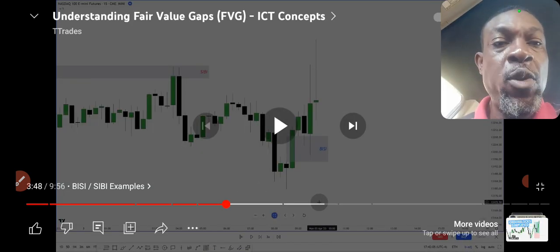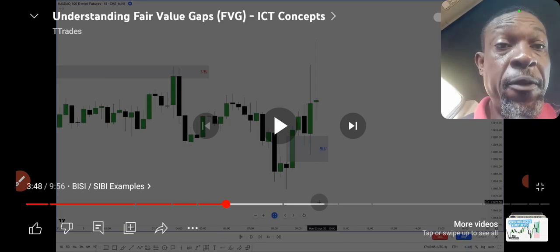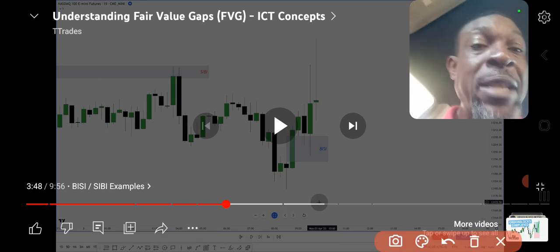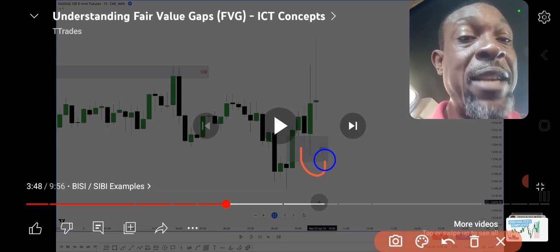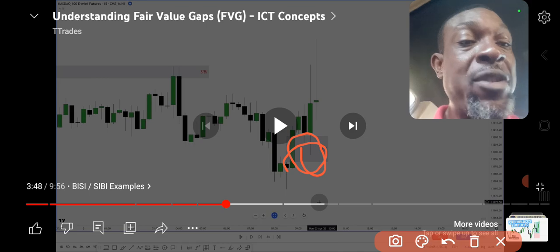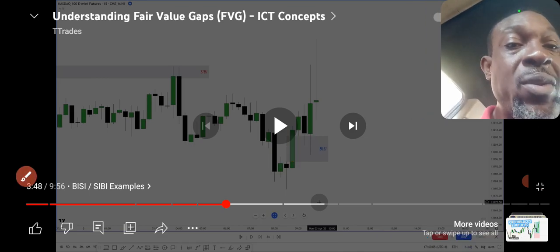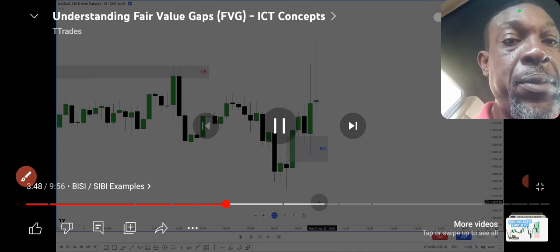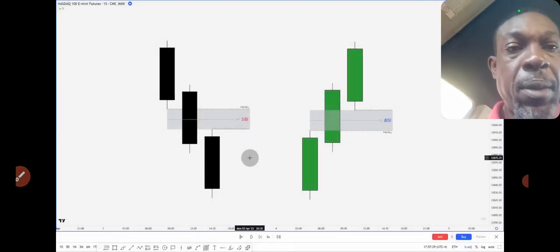And I hope you see that price moved back into the fair value gap from this example just shown. Price moved back when that fair value gap was created. Price moved back to that zone, right? So that's what you should be watching out for. That clarifies some things for you guys.